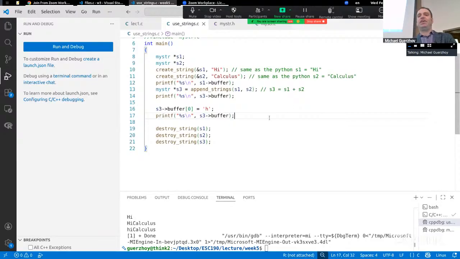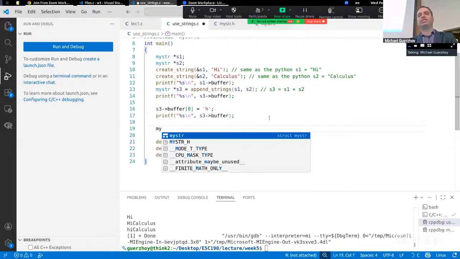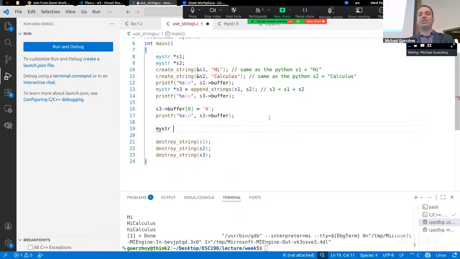They work the same way as Python strings would work with respect to aliasing, if they were mutable and it were relevant. So if you say something like my str star s4 is equal to s3, that is allowed.